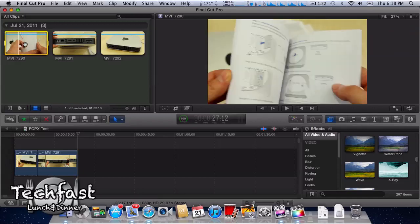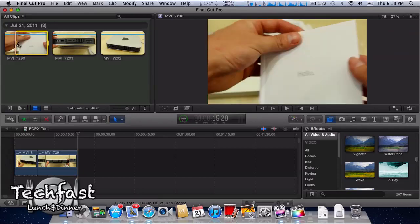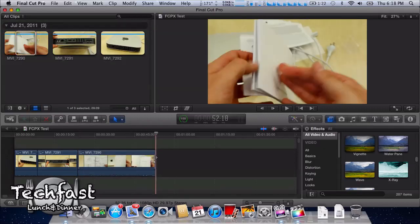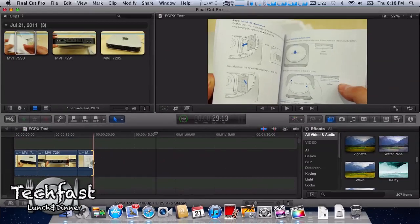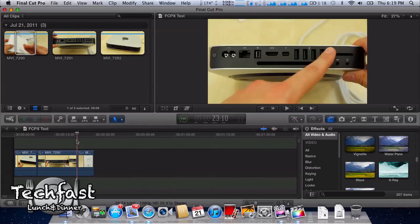Let's get one more clip right here. We got the owner's manual just for the sake of this video. We should be getting pretty close — it's not going to be too OCD. Drag that in. And we're at 44 seconds. Let's go ahead and trim this down to 30. So we're right around 30 seconds, we're going to leave it right there. 29, 30. That's going to be for the export test part of this video.